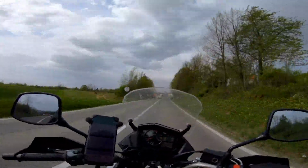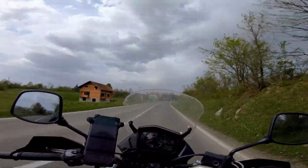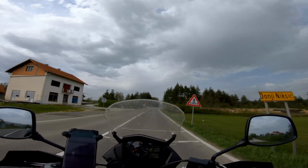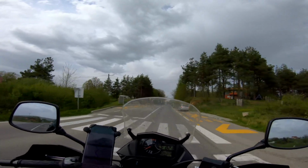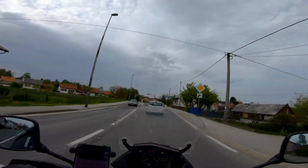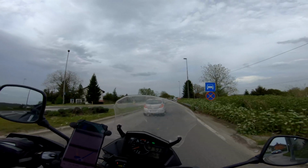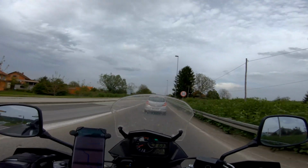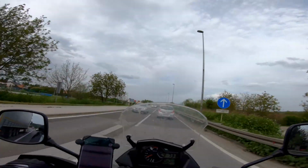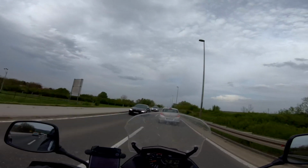And guys, I'm slowly approaching Karlovac city, just a couple of kilometers before on the south side. I'm gonna pass through Karlovac city and end my crossing Croatia journey in Zagreb. I'm entering slowly Karlovac. I have to go right here, and I'll just pass through and continue towards Zagreb. Just wanted to show you this. This is a crazy busy part of Croatia, in between Plitvice and Zagreb. You can expect more traffic than on the south.